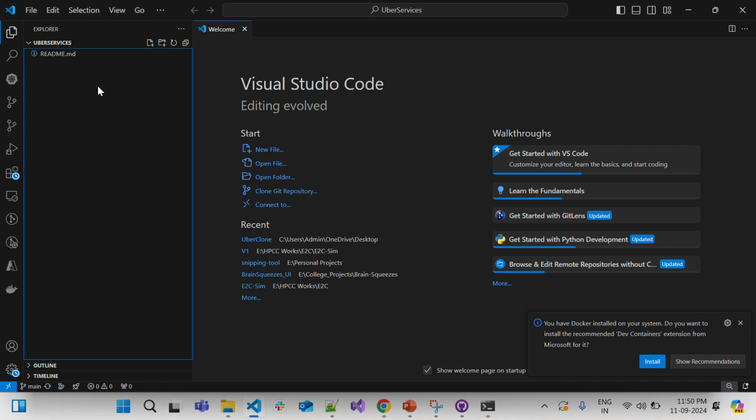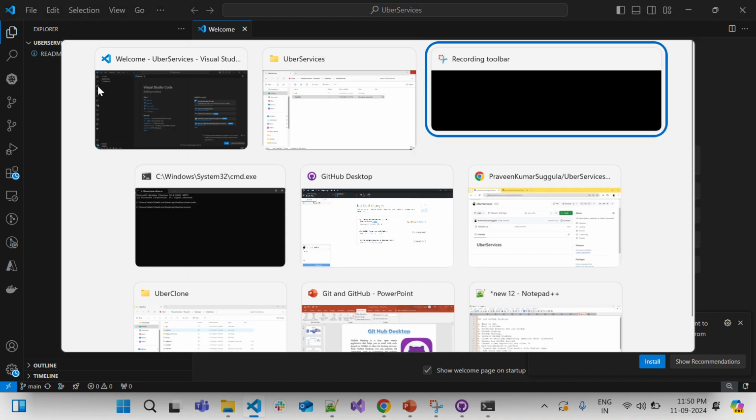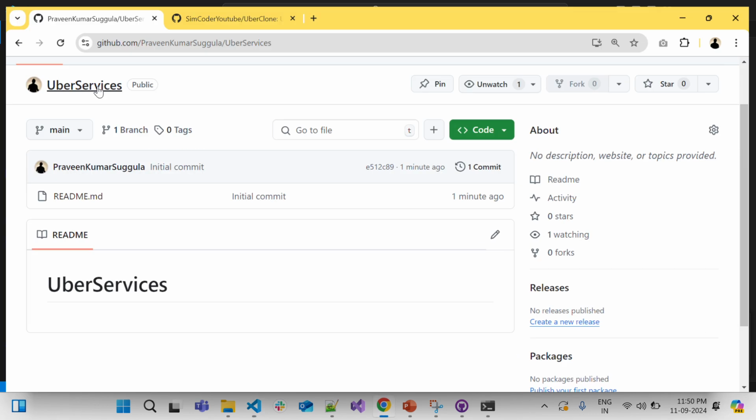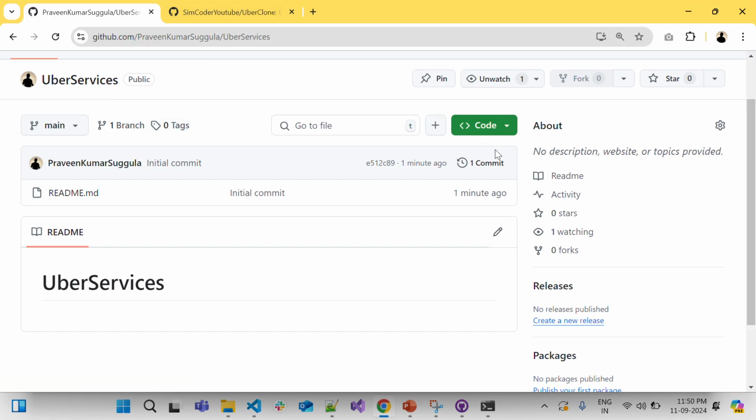So from the portal, I wanted to add some files and write code. New file.